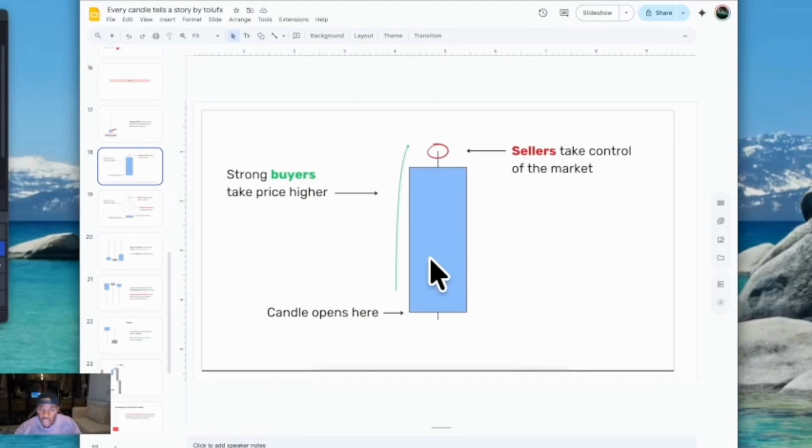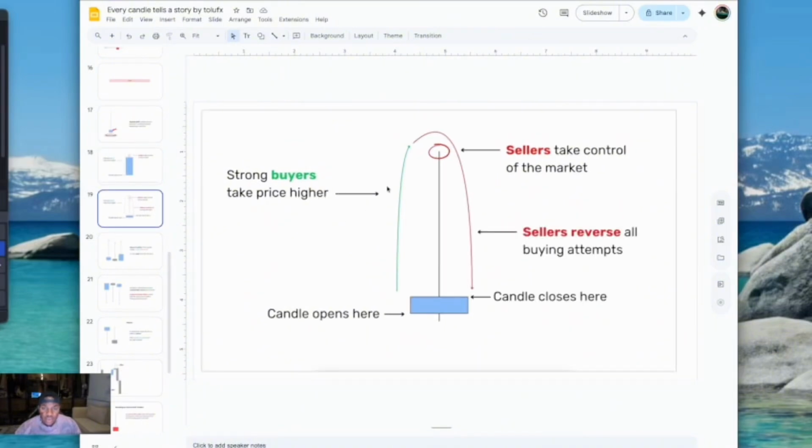This is a bullish candlestick showing a massive buy attempt from this opening to this particular close. Thereby we can also see a seller's attempt to take control of the market. When we go to the next slide, we can see that massive buying attempt from this opening to this particular point has been totally reversed down to this level, giving us a close near what? Near the opening, leaving us with a very small body.